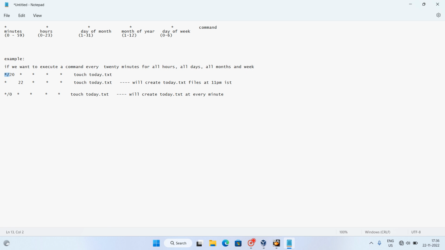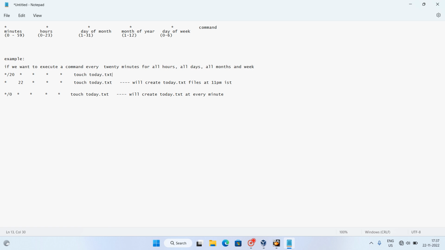This field is for minutes, so after every 20 minutes the cron tab will create a today.txt file on the Linux machine. We can divide by the number of minutes, and do the same with hours and days.